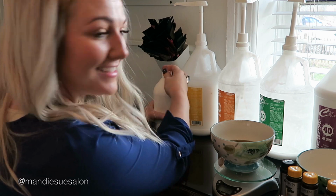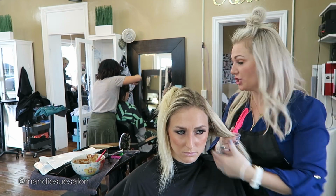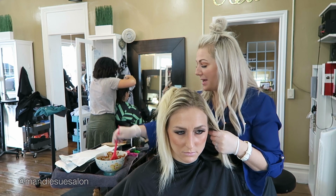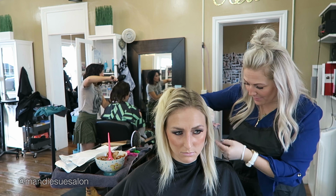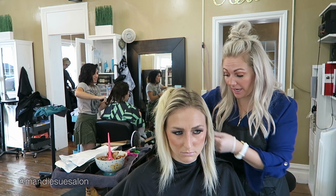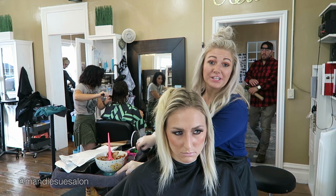And let's go get started. All right, you guys, so we have mixed up her formula, and we are going to section her out here. I just did a test strand here in the back of her head, and I've been watching it oxidize on the hair, and I'm really happy about the tone that we're doing. So it's a really good mixture.